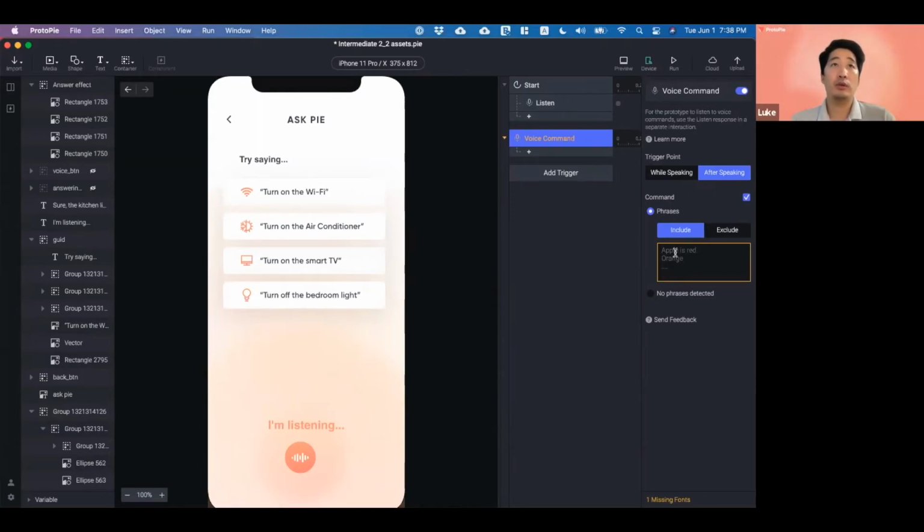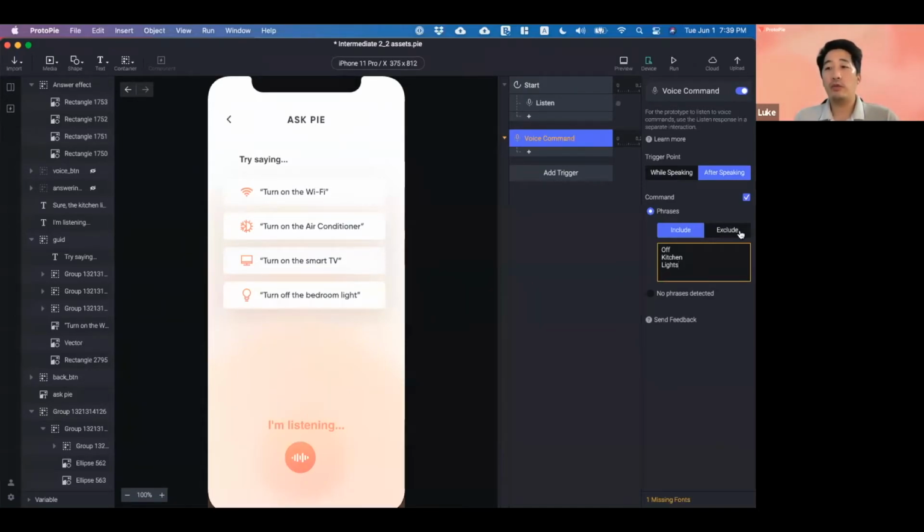So I'll just show you: off, kitchen. So you'll be doing something like this if you want to do something with these 3 keywords, right?